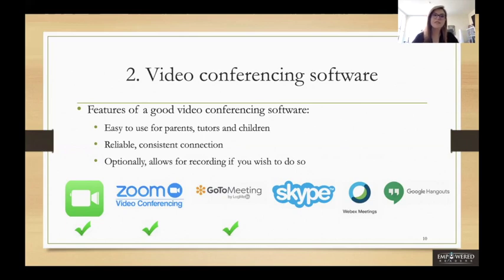And then as far as Skype, I used to use Skype a lot because my husband and I actually lived in different states for about 3 years before, and even the first year we were married. And it used to be very reliable, and I'm not sure what's happened, but that has become a little bit more laggy and a little bit less reliable. So I don't know, they might be going through an update, or maybe it's just the area I'm in, it's not really working as well right now. So it might work perfectly for you. But as far as my experience and my colleagues' experiences, I typically recommend FaceTime, Zoom, or GoToMeeting as the easiest ones that have the most reliable, consistent connection.